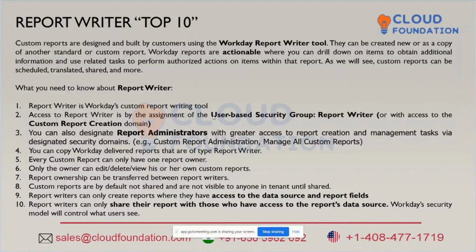Report writers can only share their report with those who have access to the report's data source. Again, the data source plays a major role, right? The data source is the primary thing that the report writer should be aware of while building a custom report. The user should have access to the data source. Otherwise, even if the report writer tries to share, it will not show their names on the sharing option.